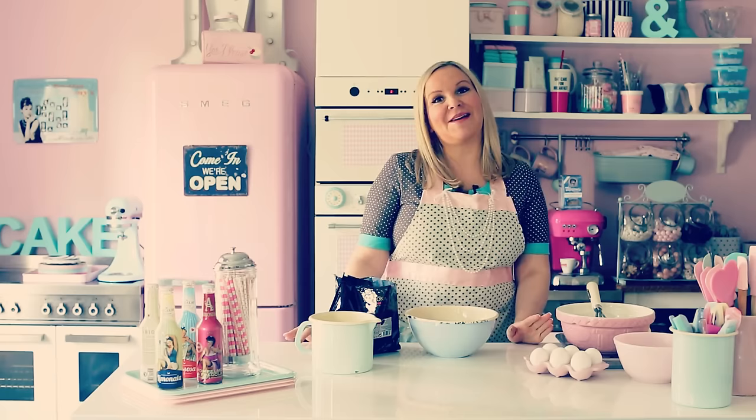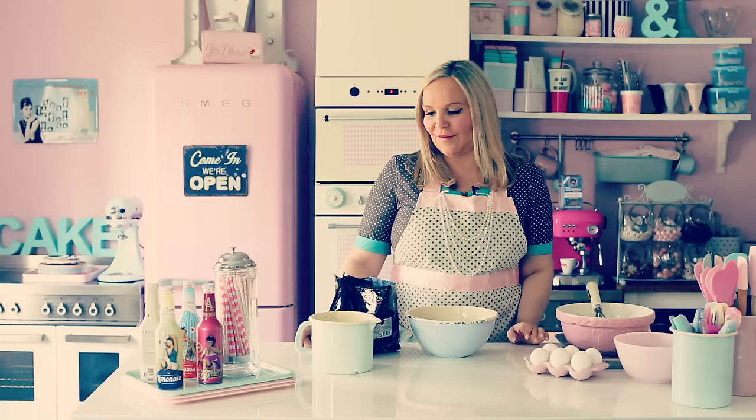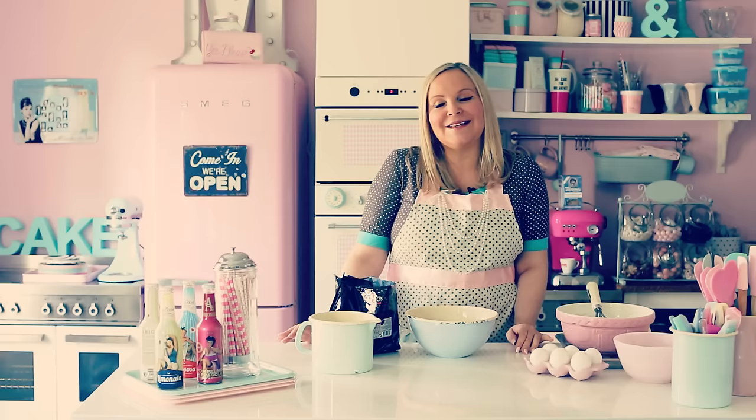Today I'm gonna make delicious fudge brownies. And for fudge brownies, you just need a lot of chocolate and a lot of butter and less flour, and you get these delicious fudge brownies.